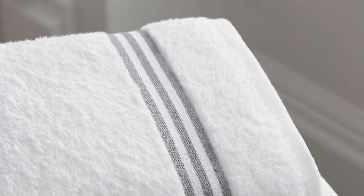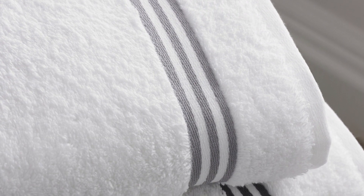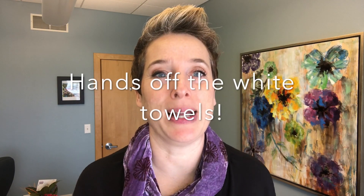In the bathroom, I want you to have a set of brand new, pristine, perfect white towels. These are not towels that you're actually going to use, because these are the special towels. There is just something about white towels that screams perfection. Same for the bath mats, although maybe not white, because they will get stepped on. When the showing is over, all of those things get put away. Nobody gets to use them. Be really firm about that rule with your family — nobody touches the white towels.